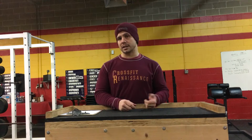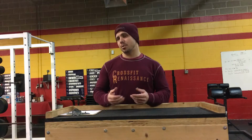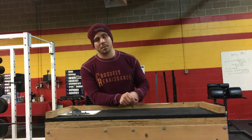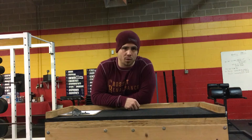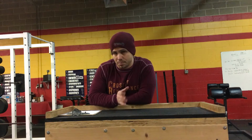I maxed out my back squat a little while ago, and maxed out my front squat. I didn't get a chance to pull my single last week. I tried, I didn't get that 600 pounds to come up, but I'm going to save it. I'm not going to be pulling singles again for a while, and I may even stretch the rep ranges out on our strength days. If we're doing back squats, I might push them up to the 10 or 12 rep range. So it's the same movements, but really keeping my goal in mind.